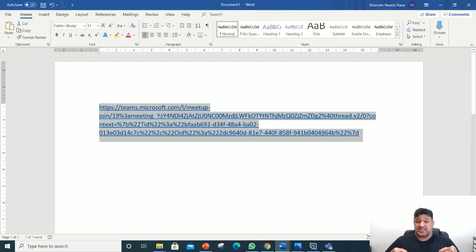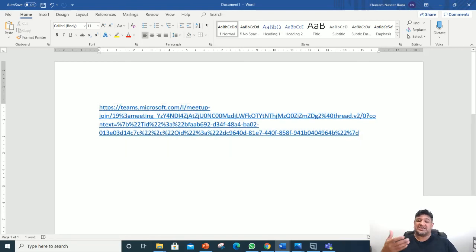Now this process is for the desktop. You don't need to do all this on the phone. It's a lot easier, which I will demonstrate here how it's done. But right now we are talking about desktop, so let's focus on this. So all you do is, once you have this link, if you want to send it via email, you can send it via email, or if you want to copy it, you can send it to yourself on WhatsApp, and then from there you can share it with other people.